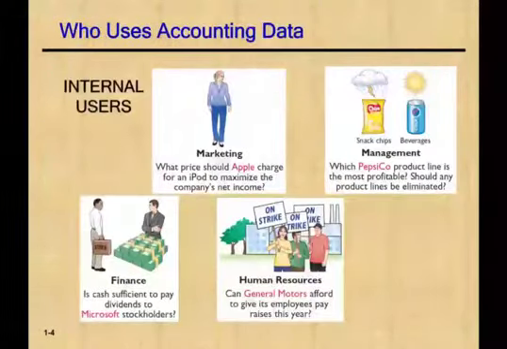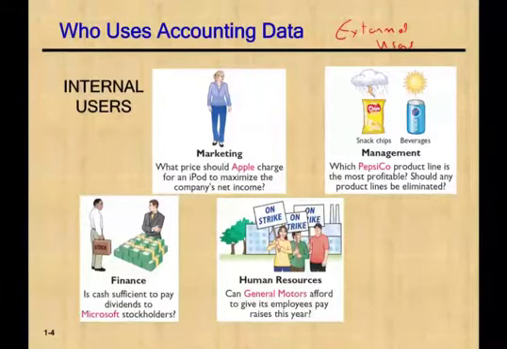Now, we talked about users. I kept saying we communicate information to users. We're going to have two types of users. We're going to have internal users, and we're going to have, obviously, external users. And guess what? Internal and external deals with whether they are external to the company or internal to the company. So who would be internal to the company? For example, the marketing department would be internal to the company. So we provide them with information that's going to help them make a better decision.